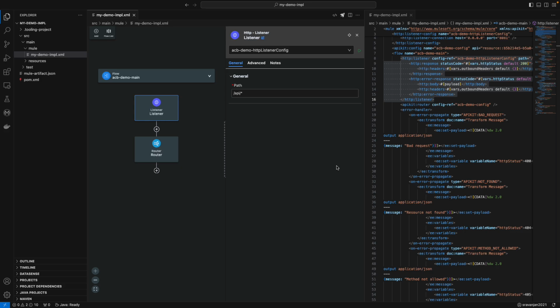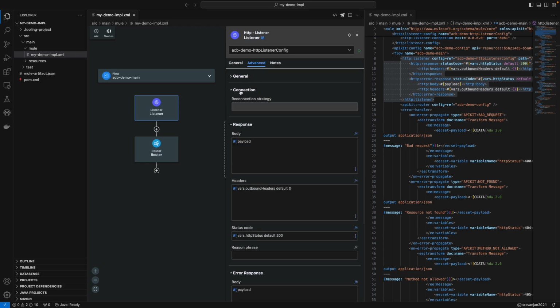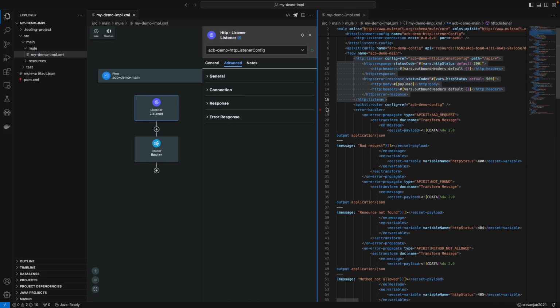All right, now you might be getting a doubt. I can see the general settings, then advanced settings, like whether it is a GET or POST method, response streaming mode, all those details. But where is the general configuration, where you can edit your host and port? Unfortunately, or maybe they might release it in the full release, but I'm not sure. For now, you cannot add your configuration details visually. You should always go to your XML and then edit it.